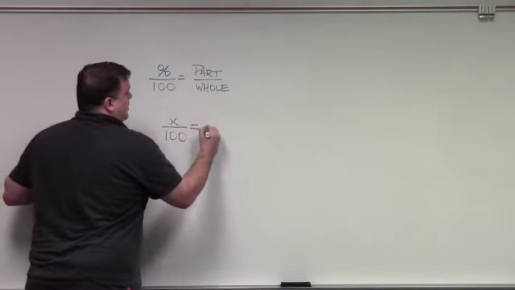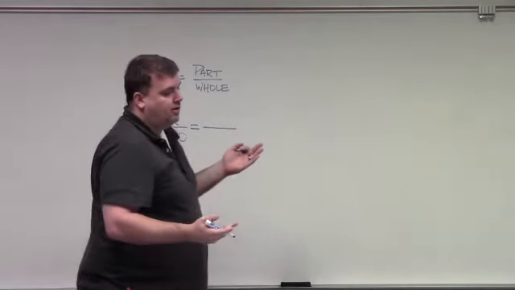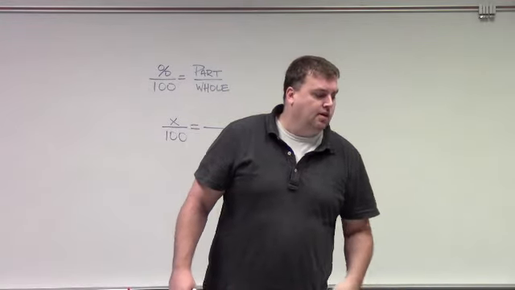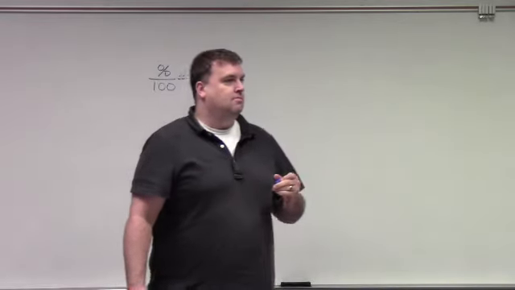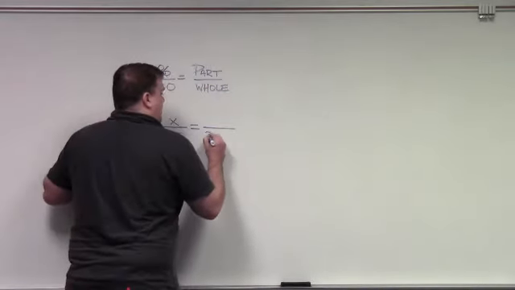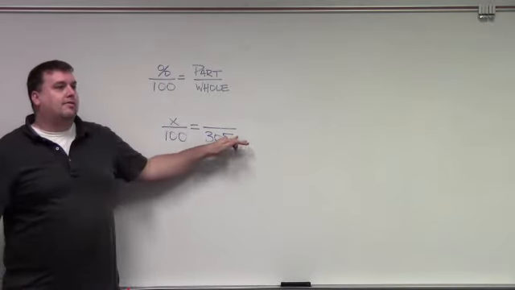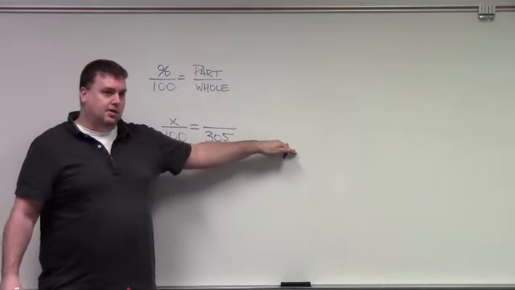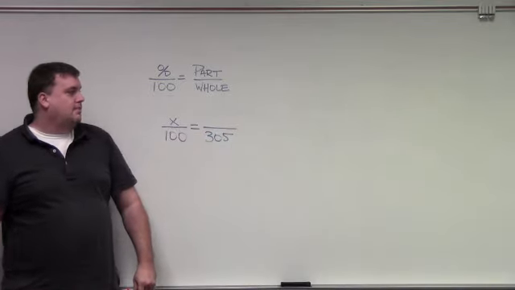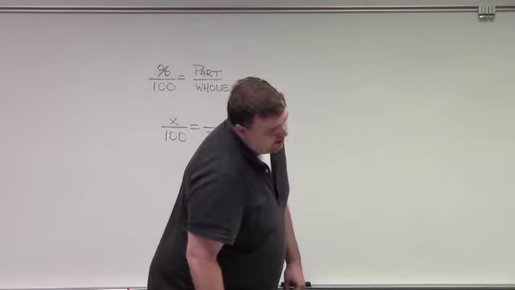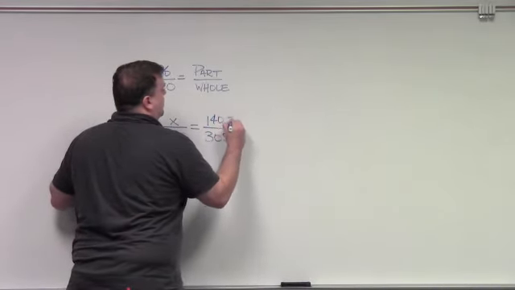And in this case, what's the whole amount? What's the total amount, and what is the part? So of those two figures given there, which one is the whole and which one's the part? 305 is the whole. Right. The total population, the whole part of the population is 305 million. We don't have to write 305,000,000. Both of our measurements are given in millions, so we can just keep the numbers as they are. So that must mean that the part is 140.3.